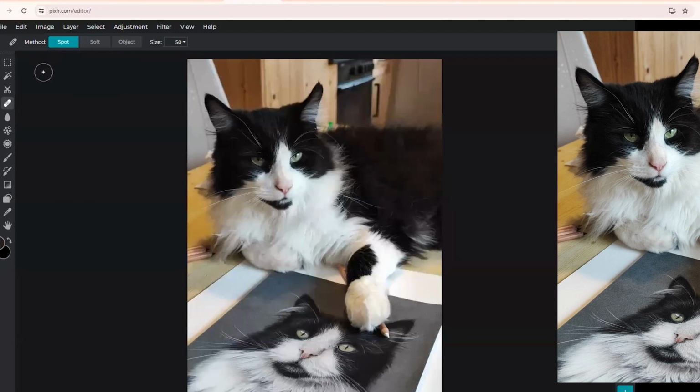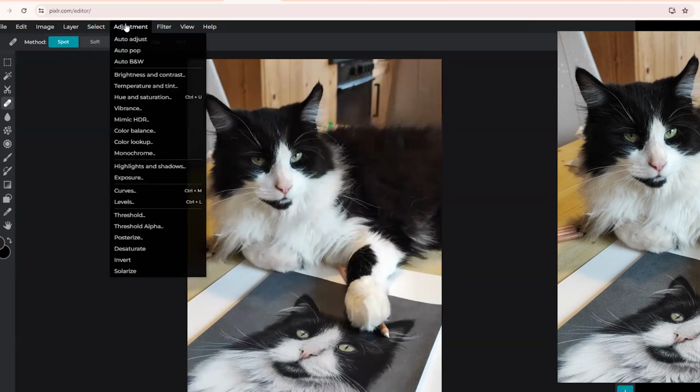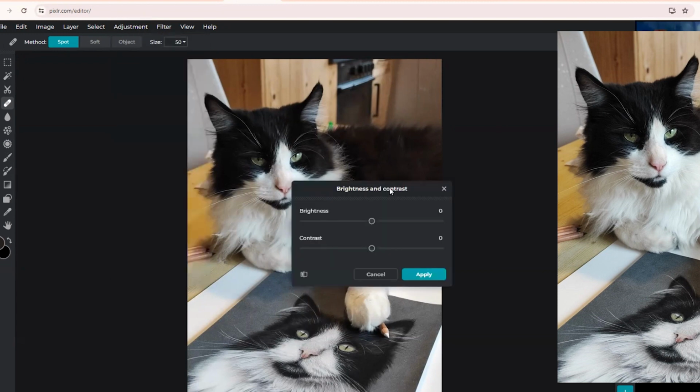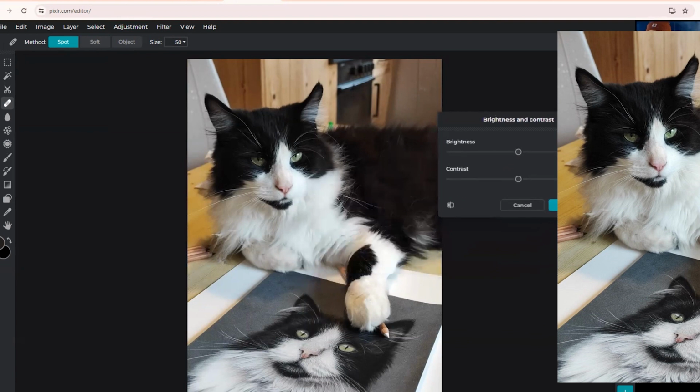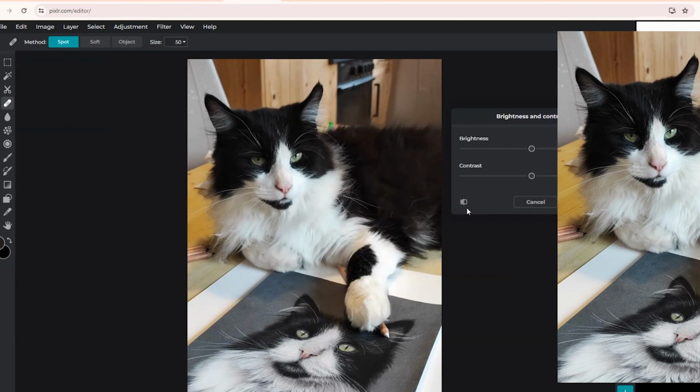Of course, you can also in this free version of Pixlr make some adjustments here on top. Choose adjustments and then go to brightness and contrast. And this is really useful when you have reference photos where you don't see a lot of details.